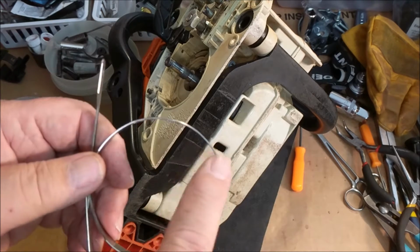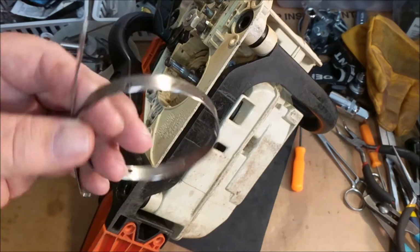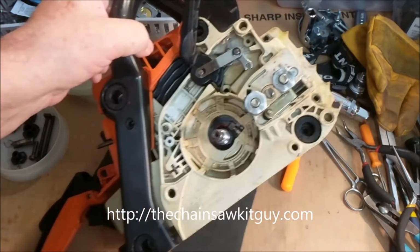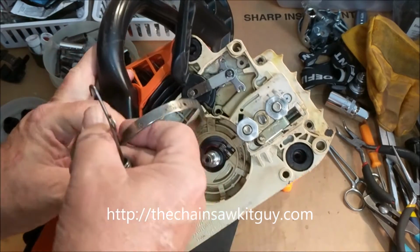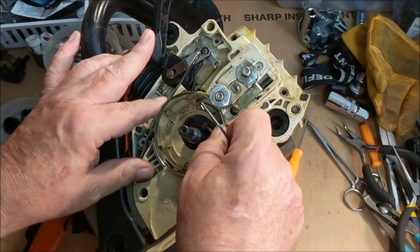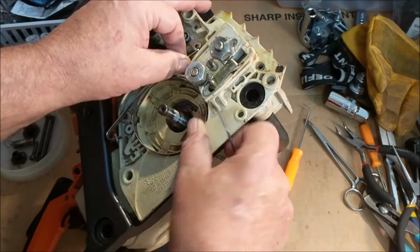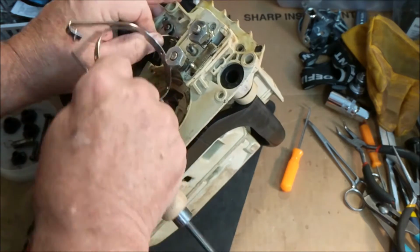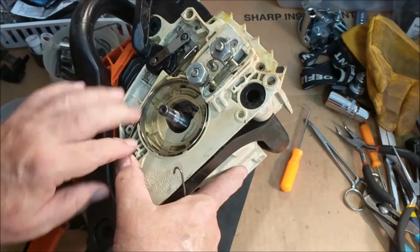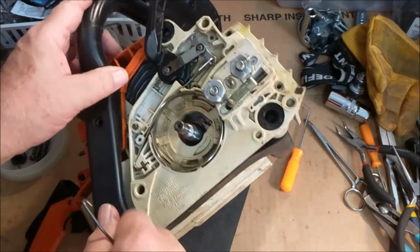Now I measured the thickness here on the brake. I mean, it looks nice and thick, but I got like 1.2 millimeters on average all the way around, so it's like brand new almost. If I remember correctly, I remember thinking the guy didn't use it or he had replaced it recently. Never know, I'm more comfortable using my brake.